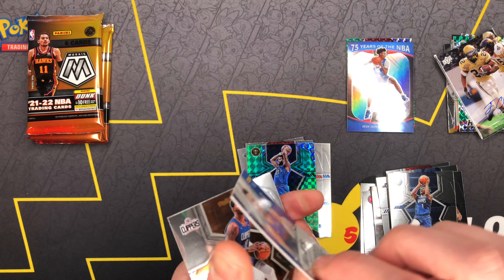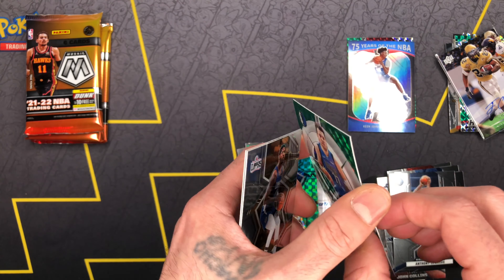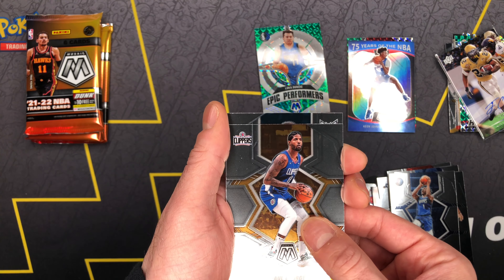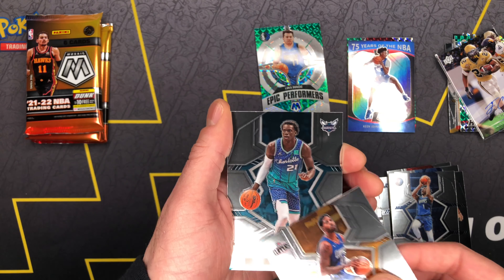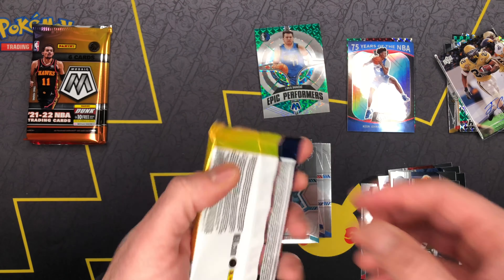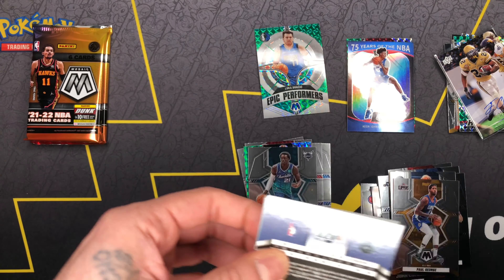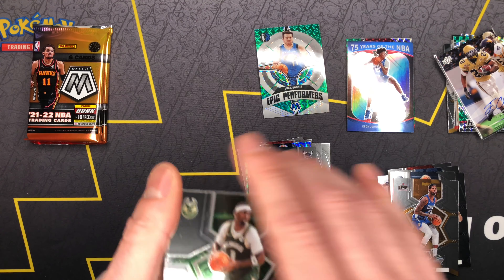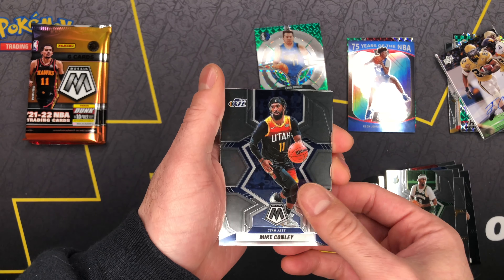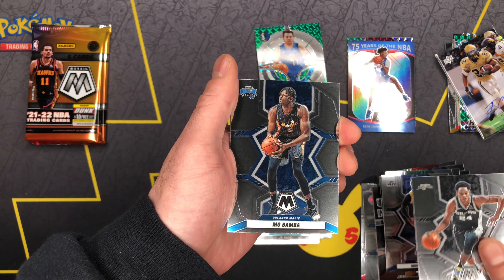Then we got Paul George. For the Hornets, got the homie Thor. I am looking for some Donruss football, I think I'm gonna open up some more of that Mosaic as well. Got Bobby Portis. Basketball has been treating me good — Mike Conley. Speed this up a little bit — Devin Vassell. Bombo. Some shininess back there.